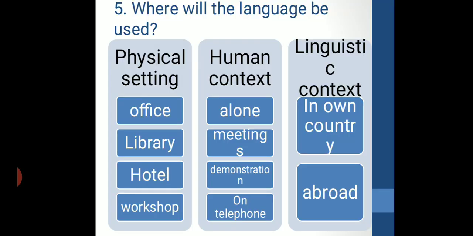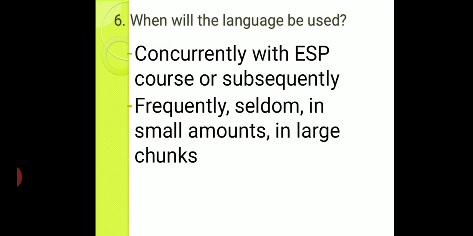Okay, where will the language be used? You can ask about the physical setting, in office, library, hotel, workshop, or for the use within the human context, alone, meetings, demonstration on the phone, or within the linguistic context of in our own country or abroad in foreign countries, for example. So ask these types of questions in your questionnaire.